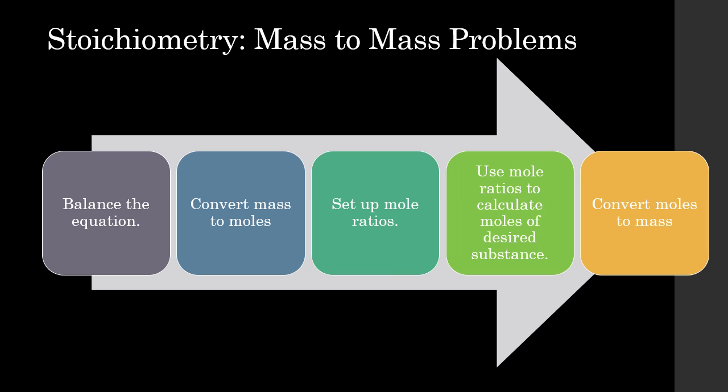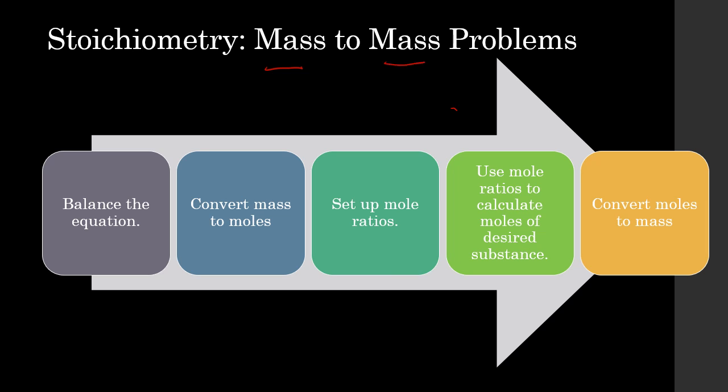Now we're going to look at calculating mass to mass. So what we're using here is stoichiometry, and we're trying to predict the amount of mass in, for example, another reactant or a product. So you may want to use stoichiometry, for example, if you're in industry, to say, oh, I've got reactant A, how much reactant B will I need to produce a product? Or if I've got these 2 reactants, how much product will I produce? In this case, it's in mass. So for example, mass of reactant A to the mass of a product.